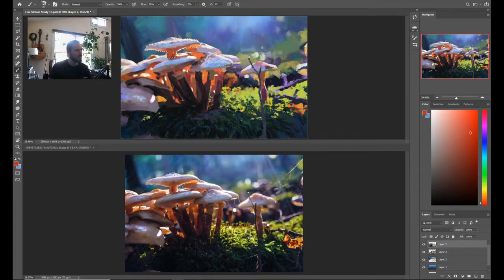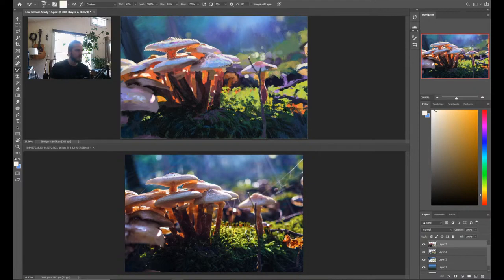Some really intense red under here as well. And then we have our highlights around the edge. There's even a little highlight underneath here, and over the top, and along this edge as well.